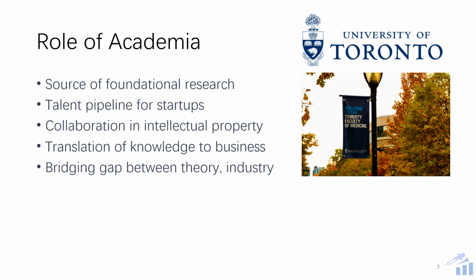An example of a discovery having value is CRISPR, right? So here's a groundbreaking gene editing technology which originated from the research at the University of California, Berkeley, and MIT, and Harvard. And this innovation has led to the creation of many medical science startups that focus on gene therapy and genetic medicine. So there's an example of how a discovery is a discovery. Great, fantastic, wow, cool, published. But how do I use it?